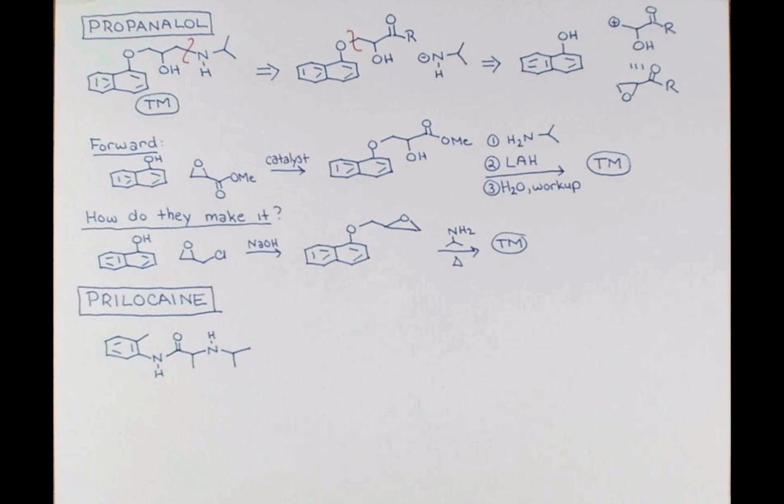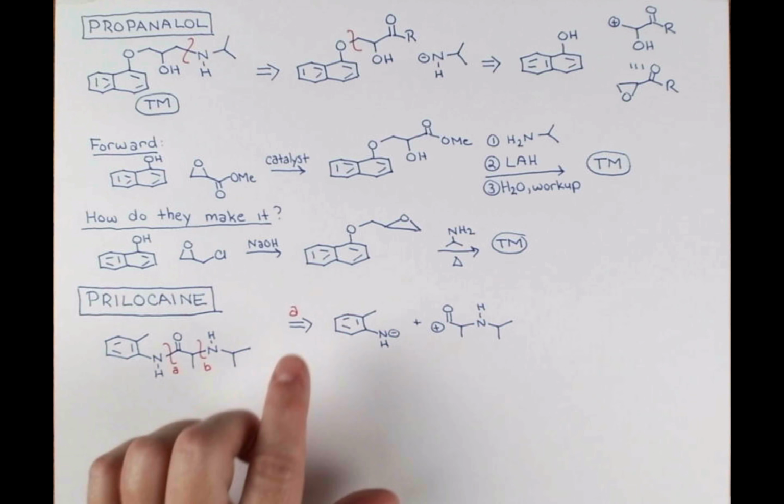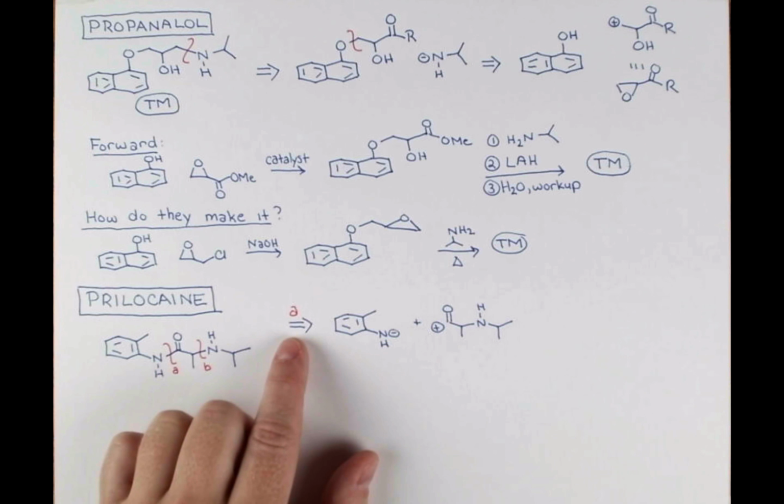And so let's go ahead and put two possible disconnections onto this molecule. Here I'm cleaving in the middle of the amide. We'll call this disconnection A, and here I'm cleaving to the left of this nitrogen, and we'll call this B. Let's examine the synthons that would result from each route and see if we can determine a way to go with this. Let's examine the synthons that would result from route A.